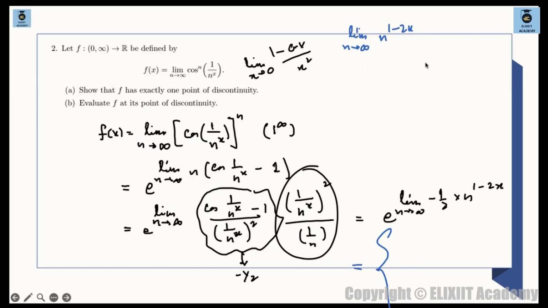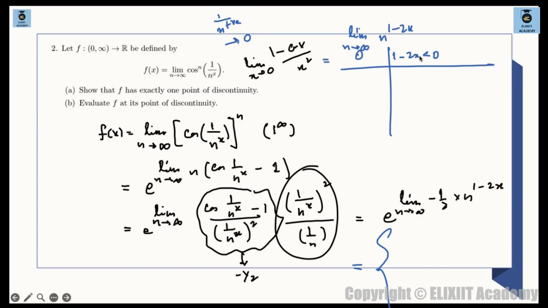ध्यान से देखो. तो when 1 minus 2x is negative, सोच लो. When the upper part is negative, ठीक है, upper part is less than 0. तो upper part is less than 0 माने क्या? n raised to the power of negative quantity सोच लो. n raised to the power of negative माने क्या? 1 by n raised to the power of positive सोच लो, है ना? So as n tends to infinity, this will tend to 0. So in this case, this limit will become 0. माने ये जो limit है, this will become 0.